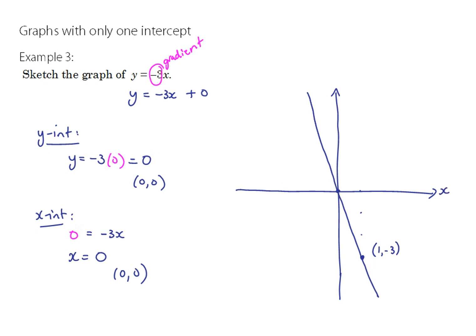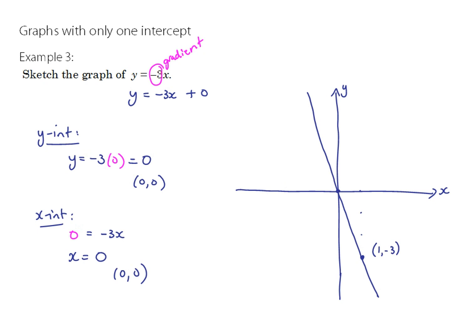So you do need to have 2 points marked, so it is important that you give the coordinates of that second point. The origin, conventionally, we don't need to mark, but if you wanted to write 0, 0 there, it wouldn't be incorrect. We've thought about gradient in order to find this second point.